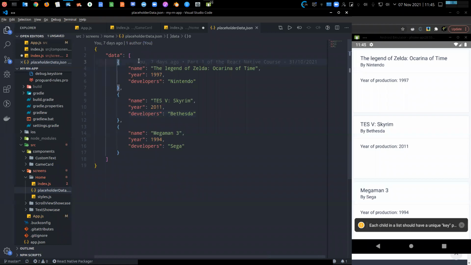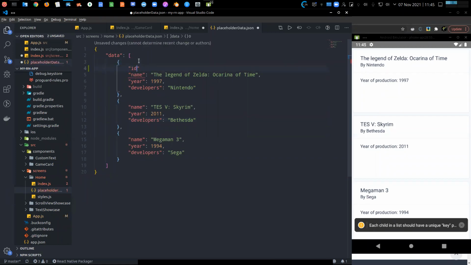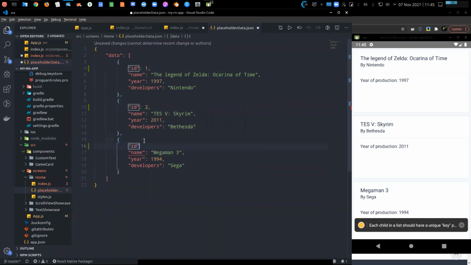Let's add an ID. One, ID, 2, and add an ID here as well, so we can then call it in the key and get rid of the warning.